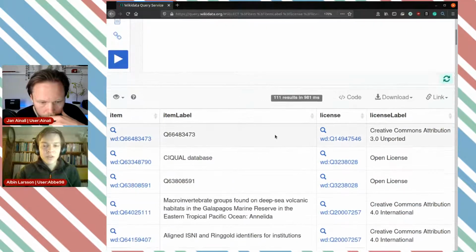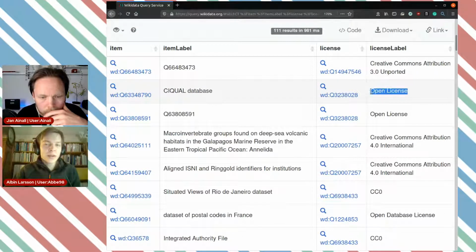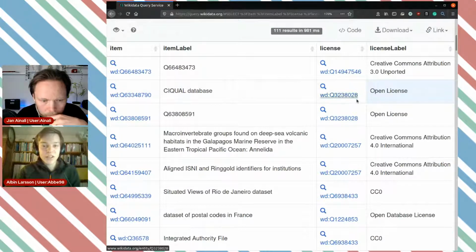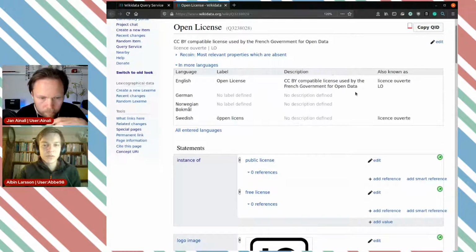But we can see that we got Creative Commons CC BY essentially, imported 3.0. We got open license, which I think is a CC BY-like license from the French government, but we can check that out because we have the QID here. So you can head over here. Exactly. So it's similar to CC BY, used by the French government.